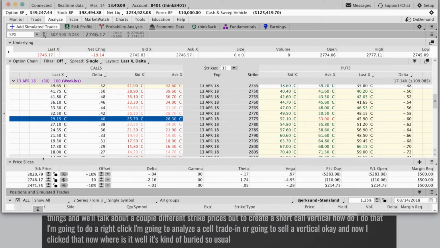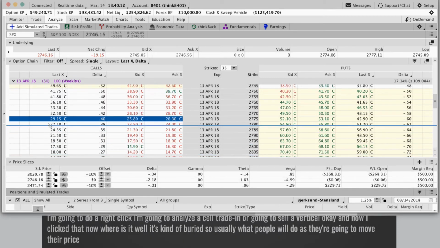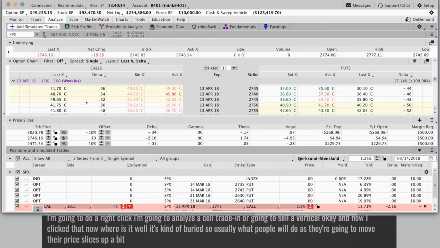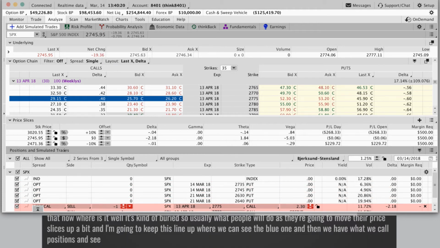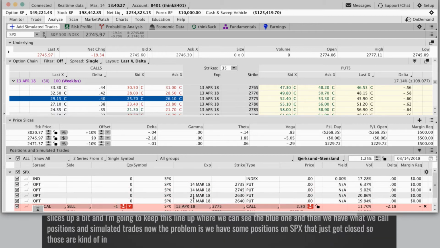So usually what people will do is they're going to move their price slices up a bit. Okay, and I'm going to keep this line up where we can see the blue one. And then we have what we call positions and simulated trades. Now the problem is we have some positions on SPX that just got closed, so those are kind of in the way.